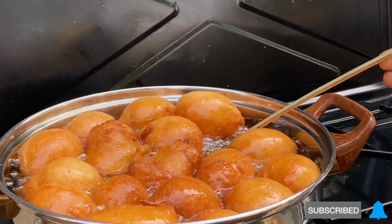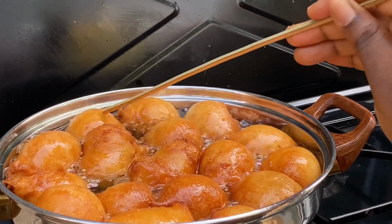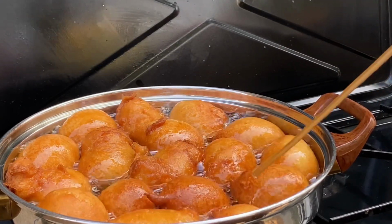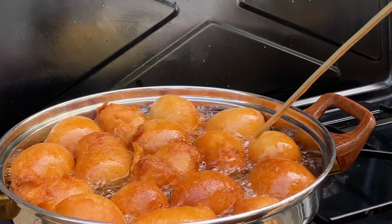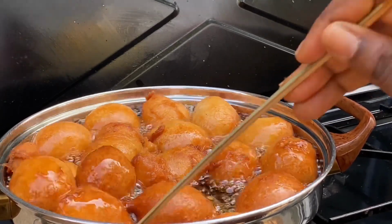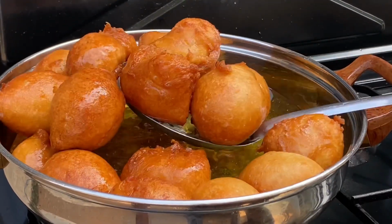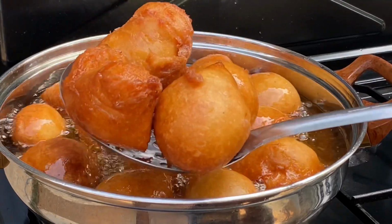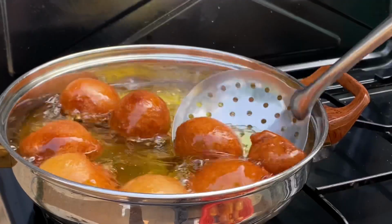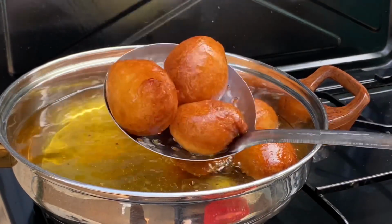And you see that beautiful color over there? The puff puff is all set now. It's looking all perfect and golden brown, just the way I want it, and the outside is looking very crunchy as well. So now it's ready, so I'm going to get rid of this from the oil and set it aside. Look how beautiful and golden brown this looks. This puff puff recipe is a must have. You are going to love it, so please do well to try this recipe and give me a feedback after doing this recipe.